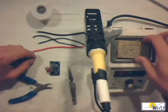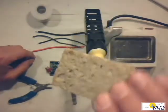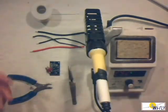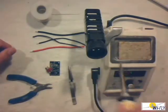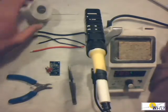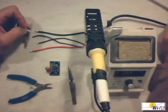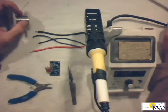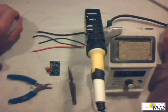The other thing I want to show you is this little piece of sponge. This piece of sponge is very necessary. It's actually just a standard sponge that women use to clean their face — it works very well and I use it to clean my tip. It's part of the two rules for working with soldering irons: make it neat, make it clean. Always keep your solder joints neat and clean, and it'll probably be a good solder joint.